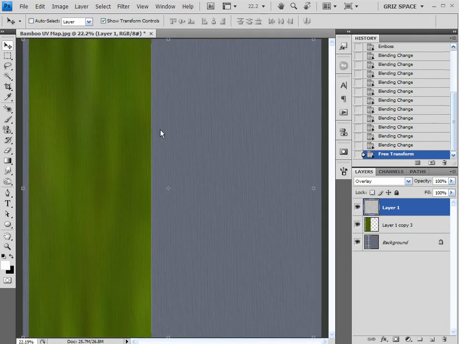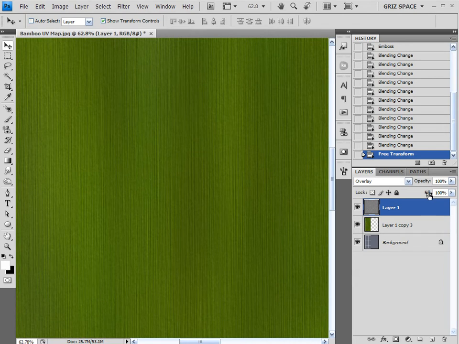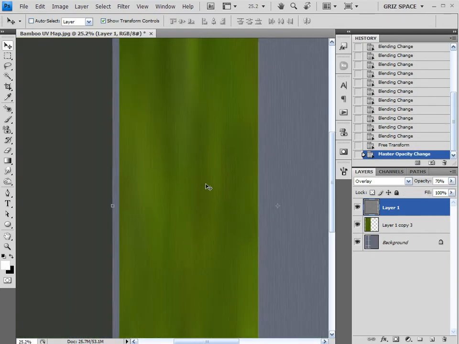That looks good there. Let's zoom in and see if it's a little bit much. We can reduce the opacity of it. Let's zoom out. 100%, 70. Oh, I think I'll go with about 70.